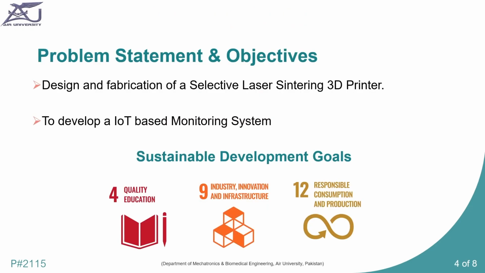Now I invite my colleague Hassan Hafiz for the problem statement and objective. Assalamu alaikum. My name is Hassan Hafiz. Today we discuss the objective of the selective laser sintering 3D printer. The objective is design and fabrication of a selective laser sintering 3D printer that democratizes access to selective manufacturing 3D printers. We add IoT.